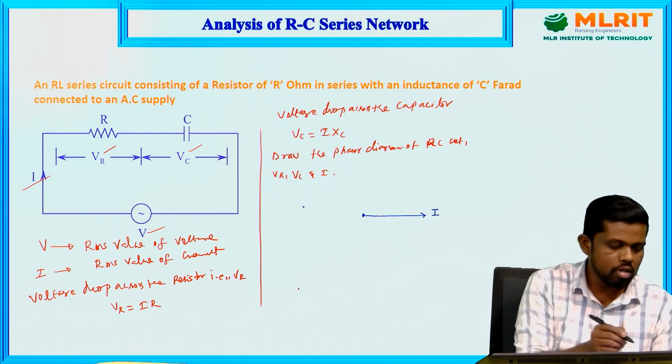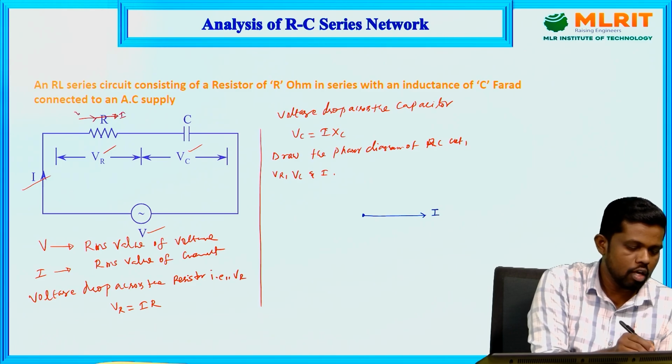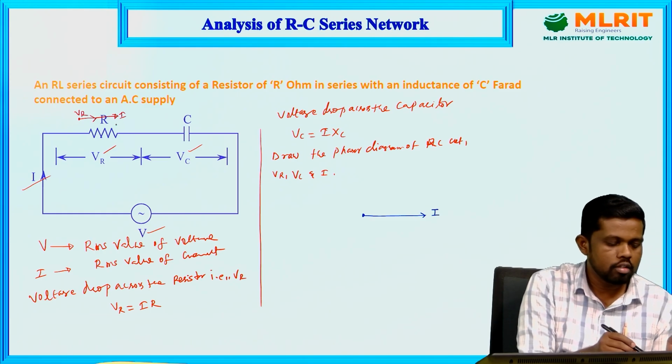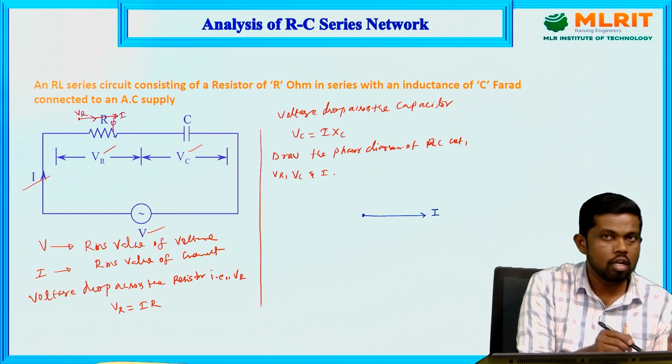So this is the current of the resistor. This is I, we can say. Then the voltage across the resistor is VR. This voltage and current are both in the same phase. That's why there is no phase angle difference between these two. So this is the phasor notation of the pure R case.